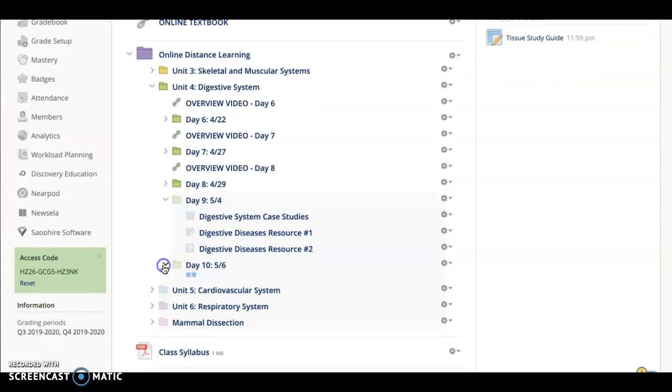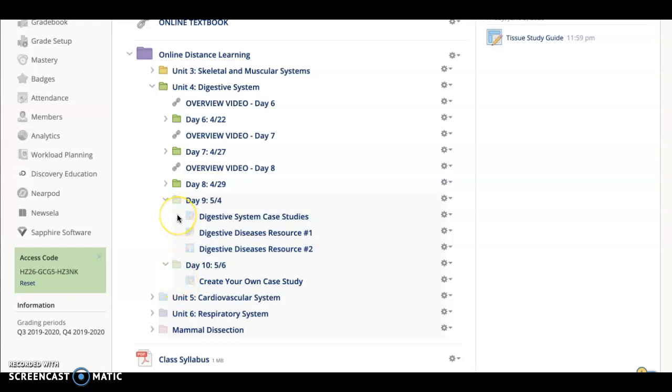And then what you're going to do on day 10, after reviewing those case studies and kind of seeing what's in a case study and how it is written, that kind of thing, you're going to create your own case study. So there are a lot of digestive diseases and disorders out there, and you'll kind of see that from these 2 resources here. So I want you to pick your own and pick one that's not from the 3 that I gave you. It could be one that's on these websites here. It could be one that you know about because maybe you've had experience with it, you know somebody with it, that kind of thing. And so you're actually going to create your own case study and kind of use this as like an outline here.